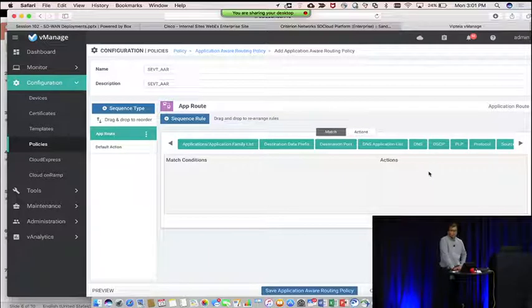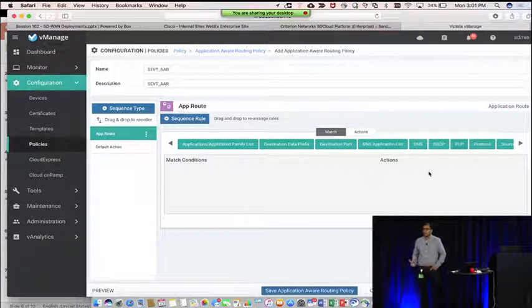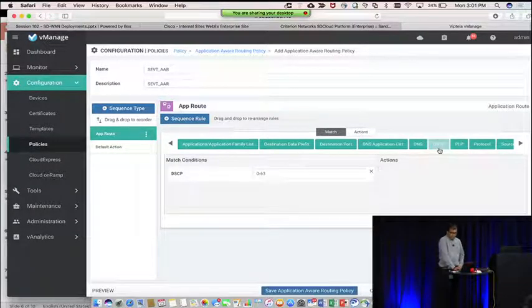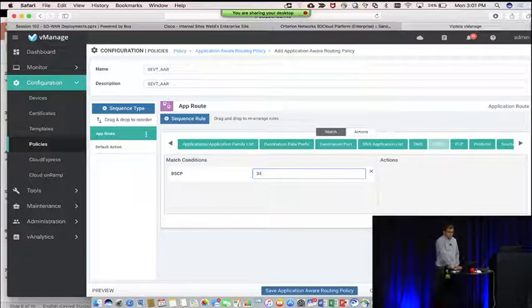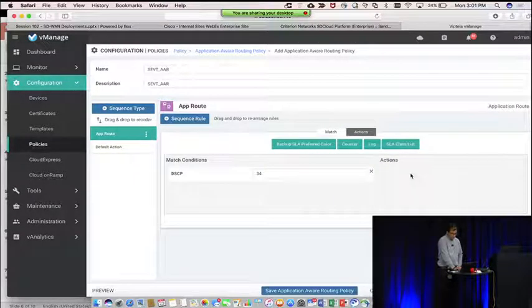So let's suppose in my application aware policy, I'm actually matching application. In this case, for this example, I'm matching my DSCP. I'm keeping my DSCP as 34, some application that I want to keep. I do the save match conditions, and then the next action what I want to take.